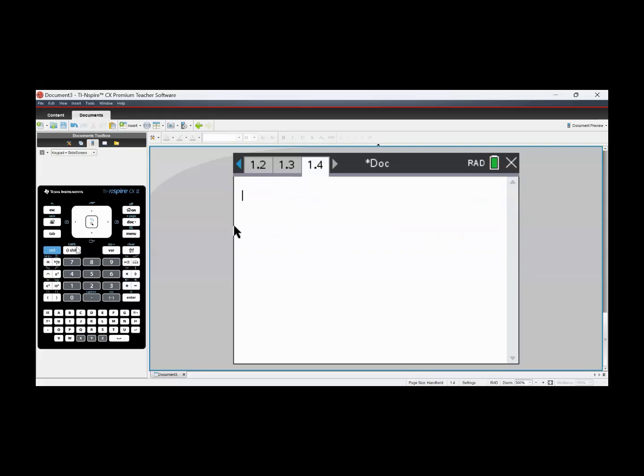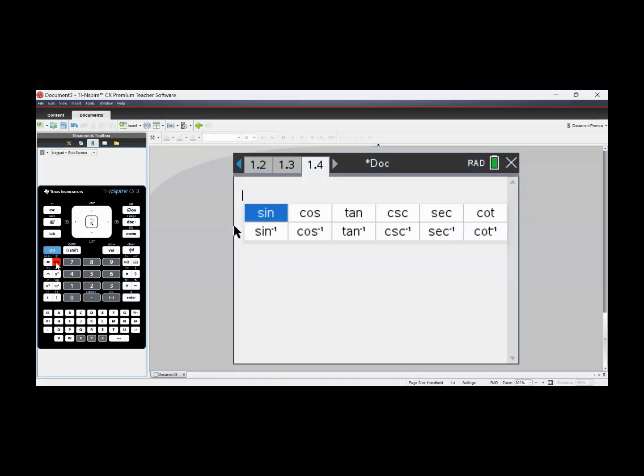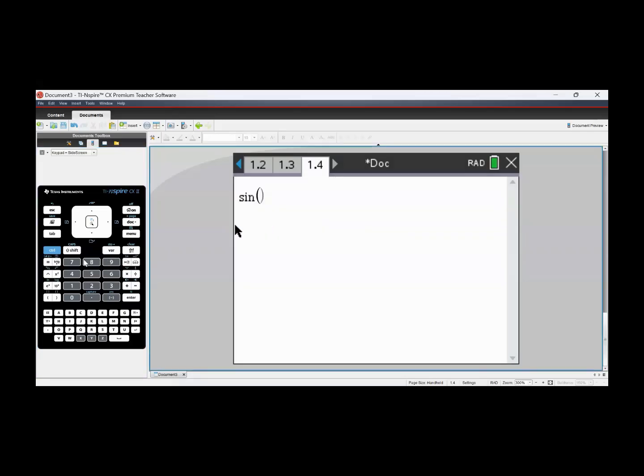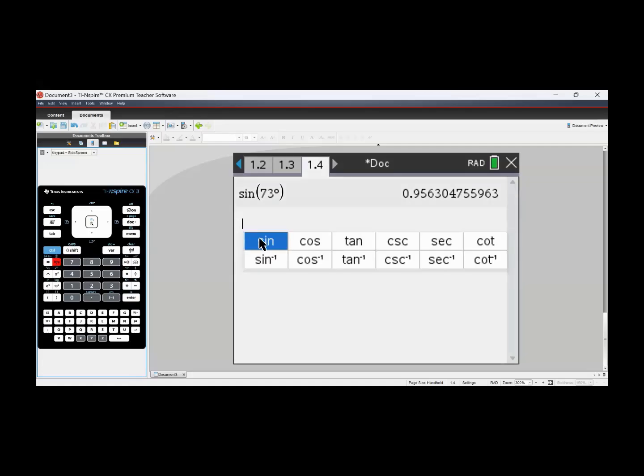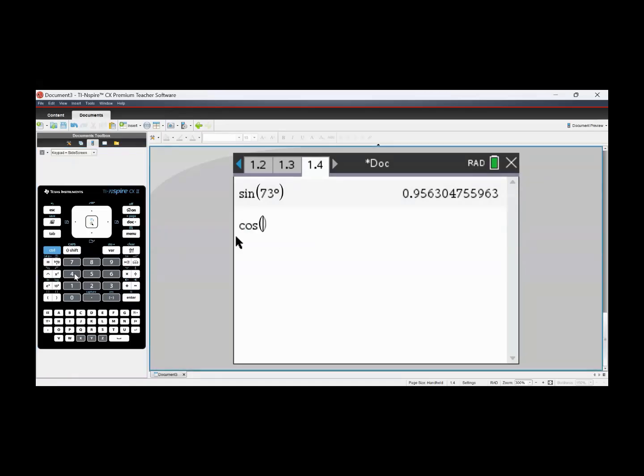Okay, so now we're going to use our trig key over here on the left-hand side. We want the sine of 73. Now, where the pi button is, we're going to go to pi, and right below it is the degree symbol. So arrow down and hit enter. Now you can press enter, and here is our sine. Then we also want to find the cosine. So trig, arrow over to cosine, and press enter.